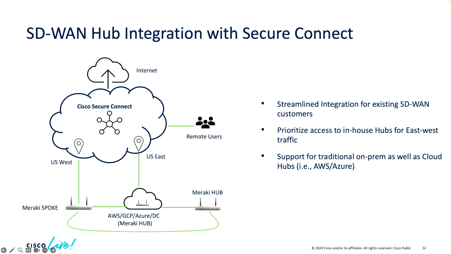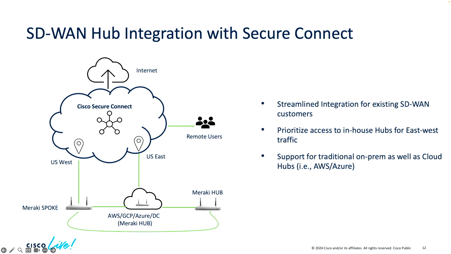Brownfield. Now, traditionally, a brownfield customer might have a hub and spoke topology or a full mesh topology, or maybe they are not connected, whatever the case may be, right? The seamless connection, or seamless onboarding, is key here. What we were able to achieve is, depending on how your connectivity or fabric is, whether it's hub and spoke in this example, so you have either your cloud provider as a hub, or you have a data center as a hub and then multiple sites as spokes, no problem. You can onboard the existing setup as it is to Secure Connect.